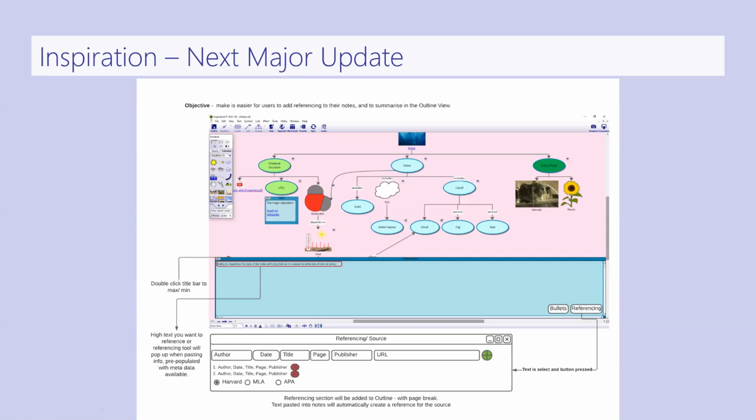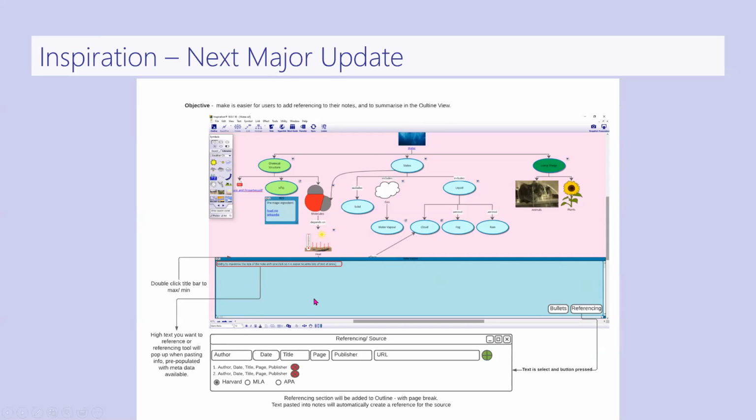So what we want to do is give a user the ability to double click on the title bar for a note. It will automatically take it to the bottom and expand it so that there's bigger real estate to put in more text than say the notelets that you've got.